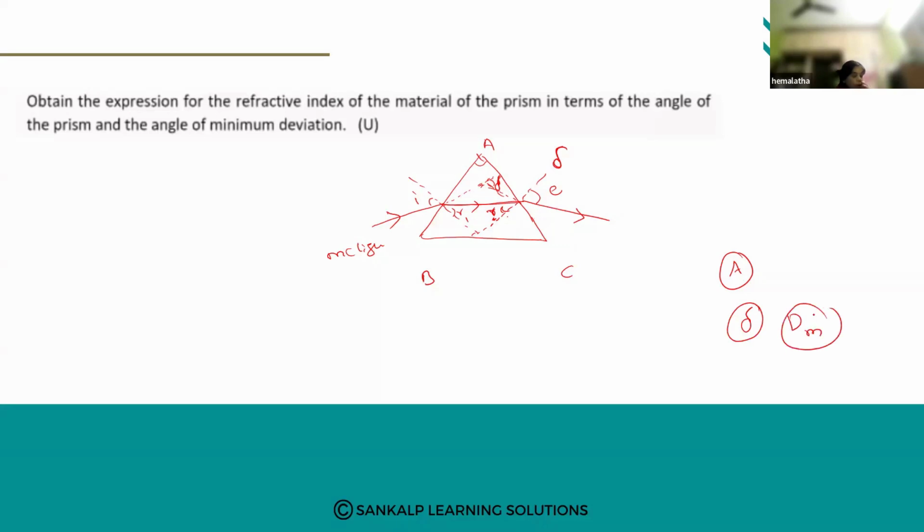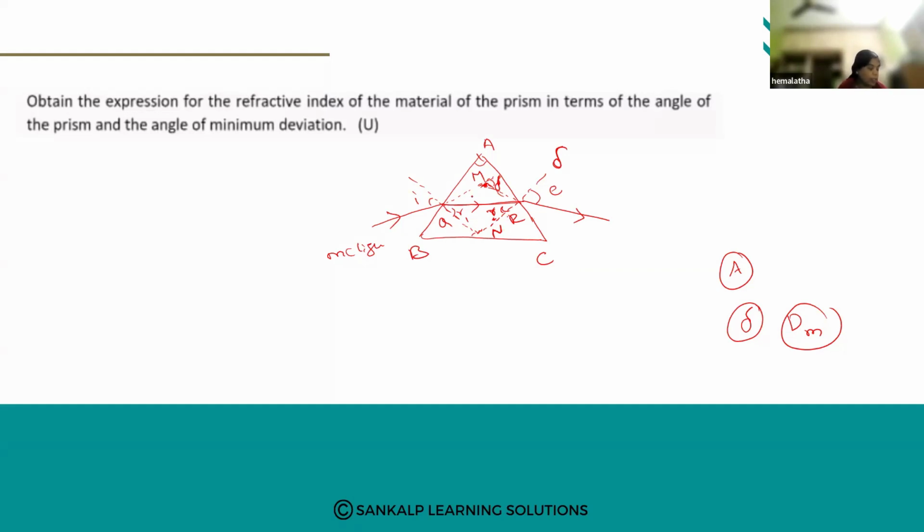So this is how you have to calculate. If you extend this normal and this one, they will meet at this point and form a quadrilateral. In the textbook they have marked it Q, R, M and N. I will do it like this so that it is easy to understand. Here BC is the base of the prism. This is a ray of light passing through the triangular prism.